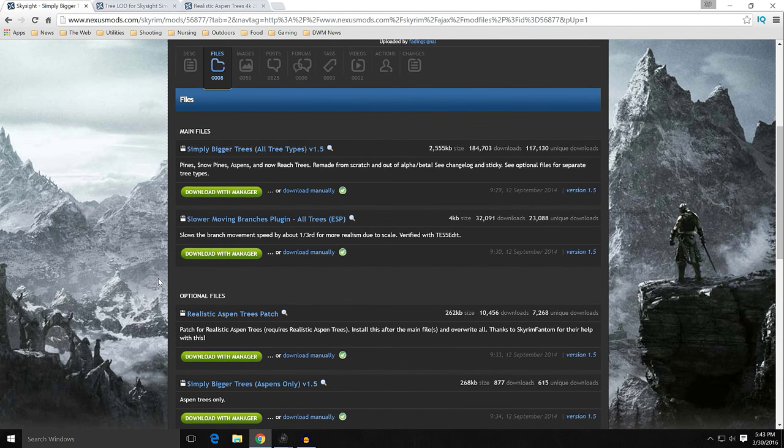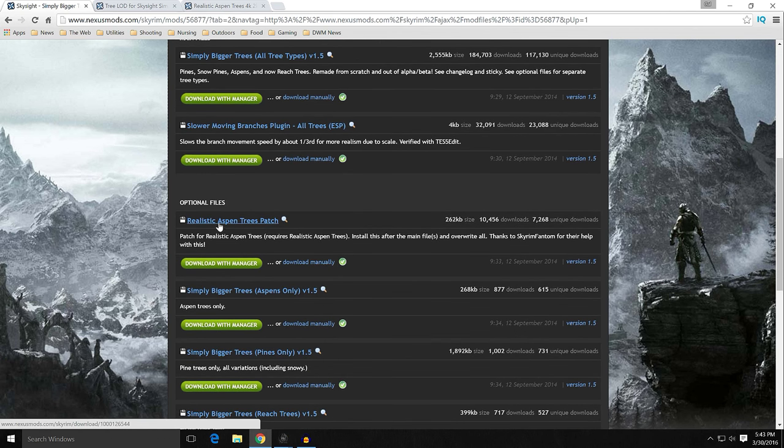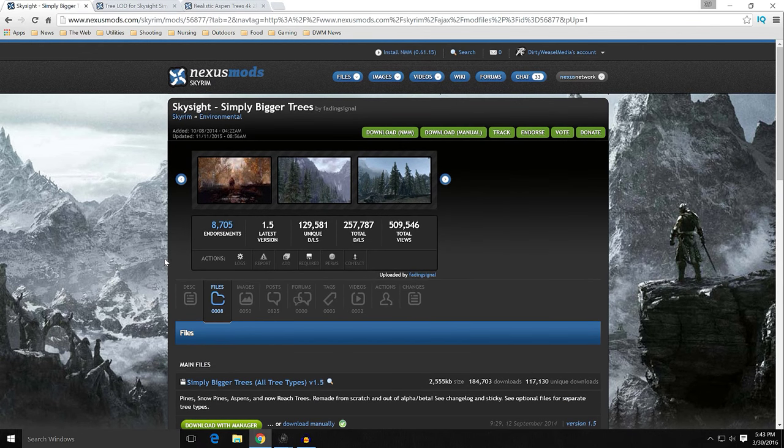So like I said, three files to download. Simply Bigger Trees, the all tree types, download with Manager. Slow Moving Branches plugin, all trees, ESP. And the Realistic Aspen Trees patch. Download that with Manager. Okay, so those are out of the way.